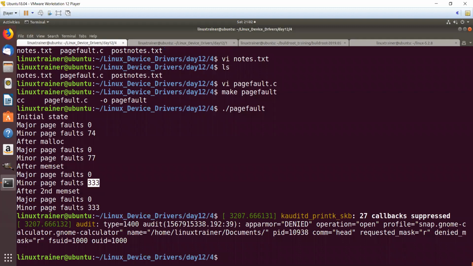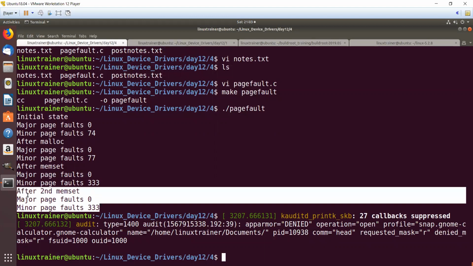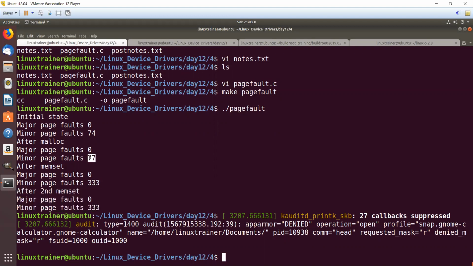So what do you observe from here? All the pages that the process refers to are brought into RAM, and the next time we access them they are already in RAM, so there are no page faults. In the second memset, as all the pages are in RAM, there were no page faults. When you allocated using malloc, there were very few page faults.